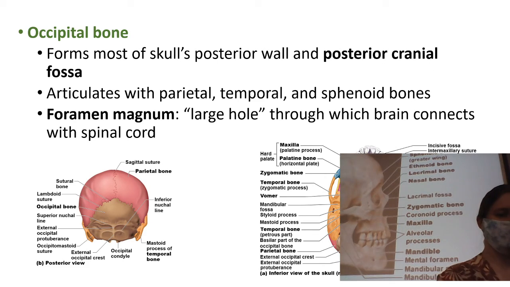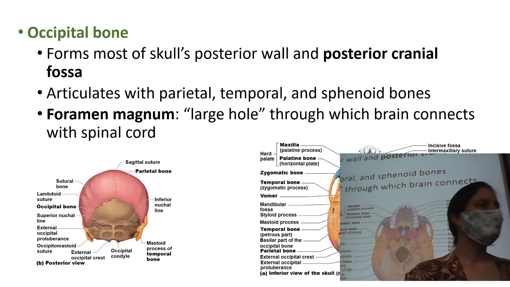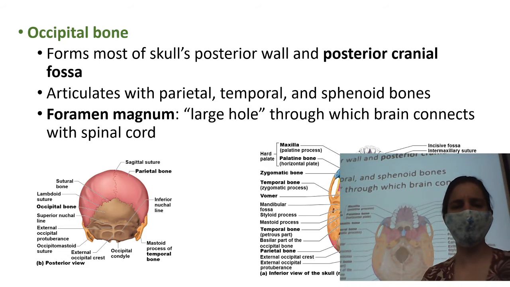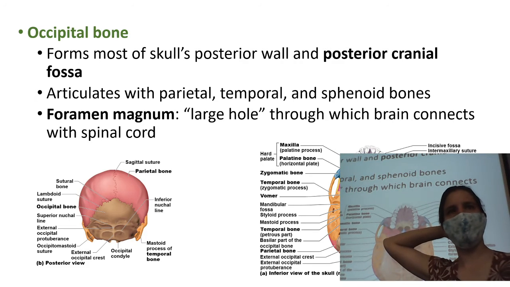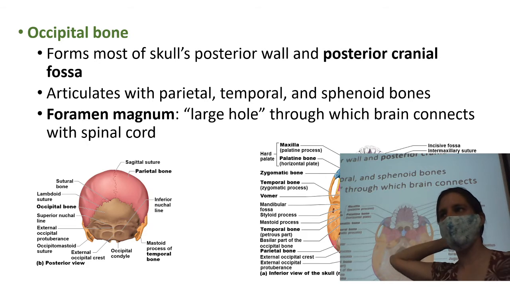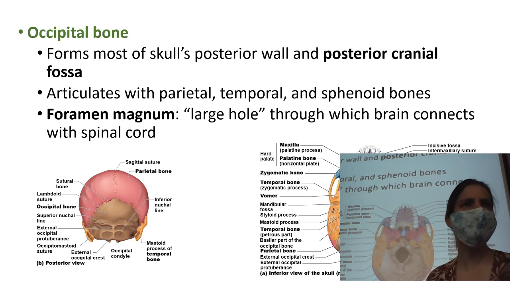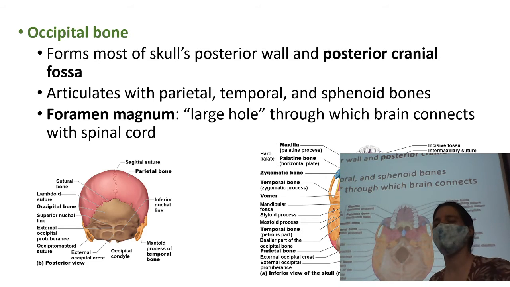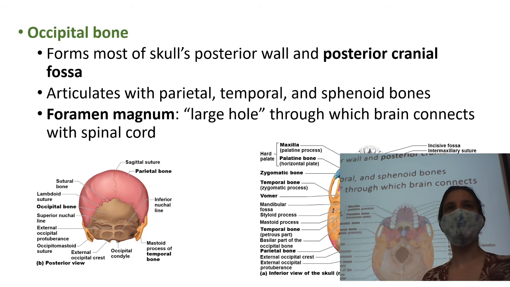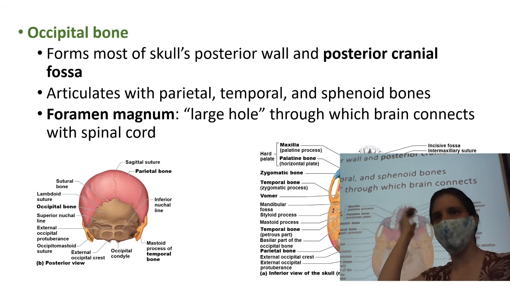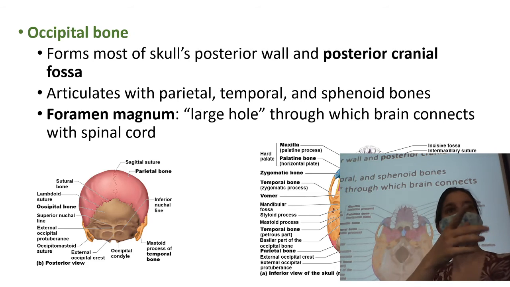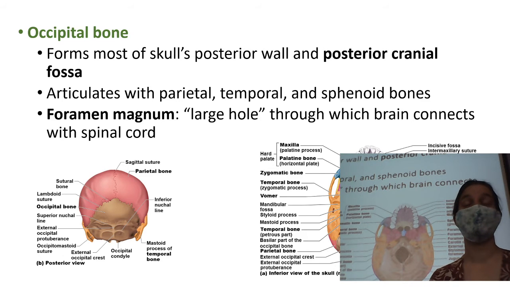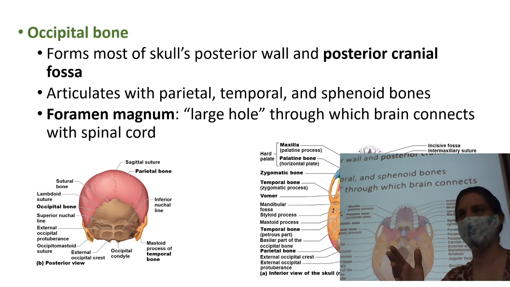Okay, now we're on to the occipital bone. Everyone's okay with where this one is? We're looking here at the very back. In cartoons, have you ever seen, like, in a comic, a character gets hit in the back of the head and then they see stars? Yeah, have you seen this? Okay, great.